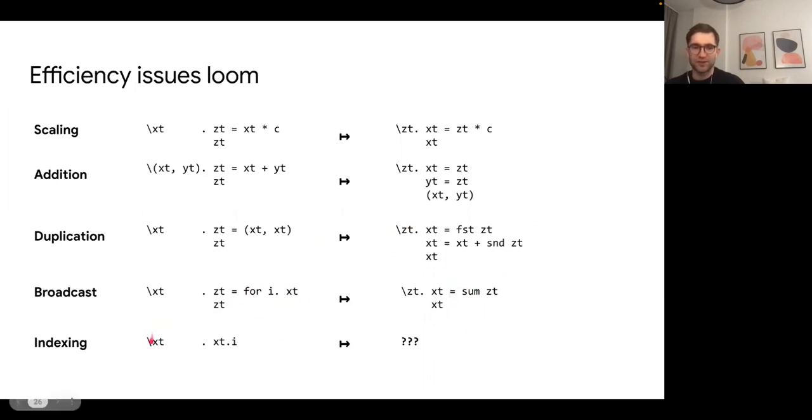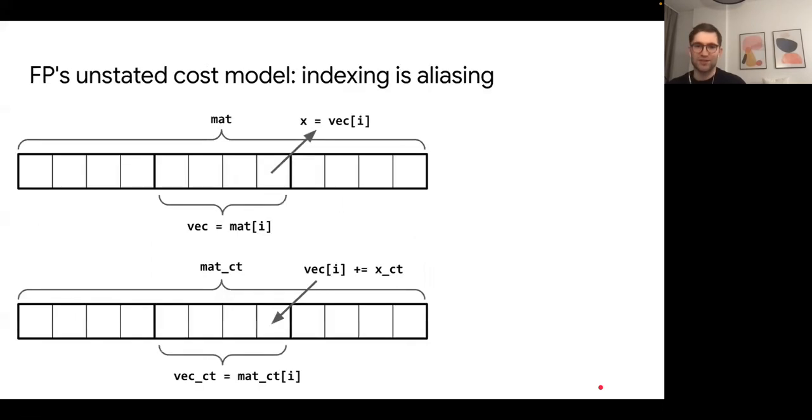Now, transposition mostly works out fine. The big difficulty appears in indexing, because the question is, what will be the transpose of an index? If you think about it, the representation of an indexing is like a matrix with all zeros and only a single one in the place of the index from which you project. So intuitively, you would like to only increment the ith element in a perturbation that looks like that. That is normally how it's implemented, for example, in imperative languages, which makes it seem very easy. But we're in a functional language. We don't want to introduce arbitrary mutations. So how do we do that and still be efficient?